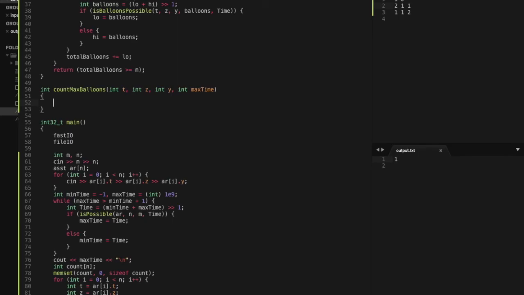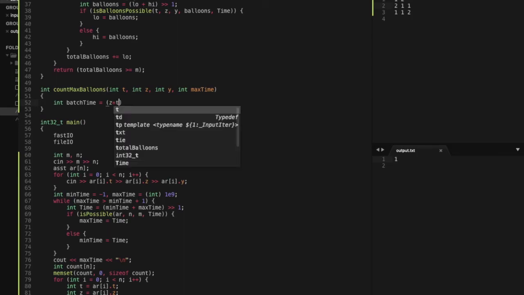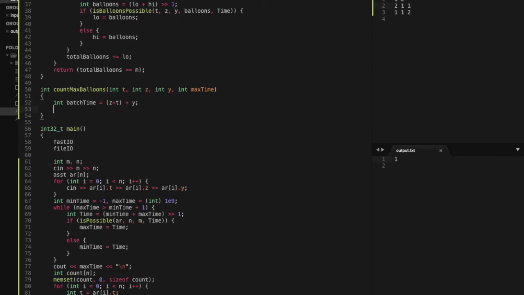We are going to do almost a similar thing here. So batch time is going to be z, t plus y, and let's first count how many batches there will be in this time. Let's call this batch count: max time divided by batch time.